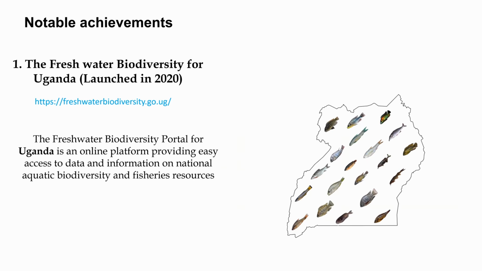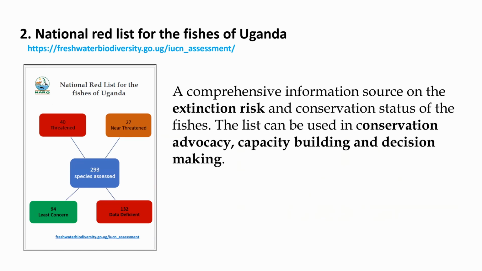Another achievement that we've made is the first national red list for the fishes of Uganda. Like our colleagues are emphasizing, when you are conserving something, you must have adequate knowledge about it. So before 2023, we did not have a national red list, which is a very important tool for knowing which species need urgent conservation. And this one was launched in March 2023. And that is also an important achievement that we count on that can guide anyone, be it an individual or an institution, on which species of fishes to conserve.